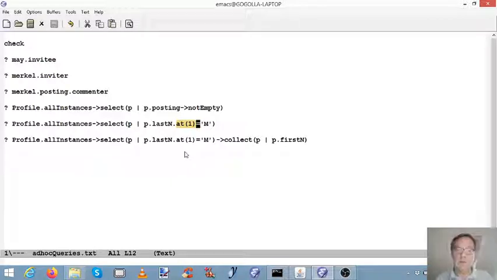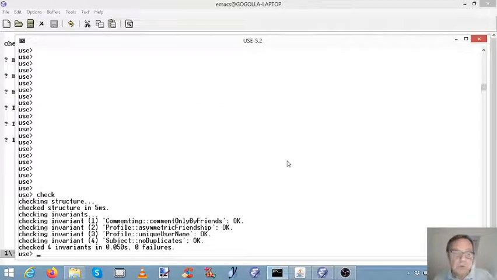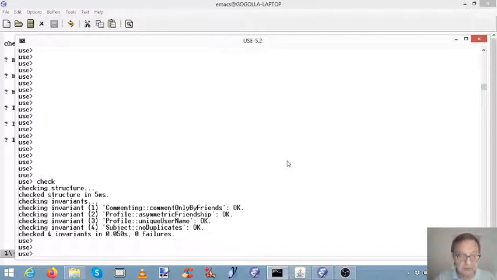When you have a string, you can access the single character that is at the respective position. Let's play around with this a bit here on the USE command line.